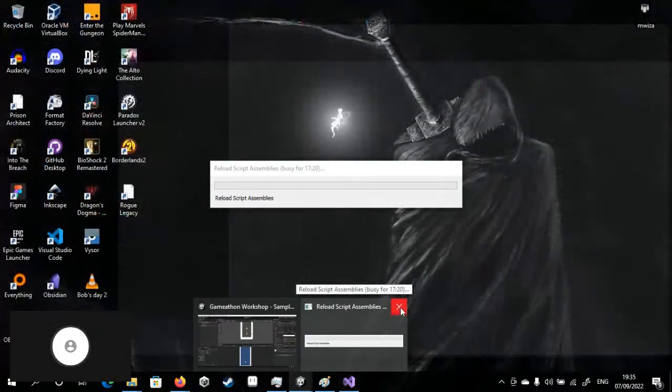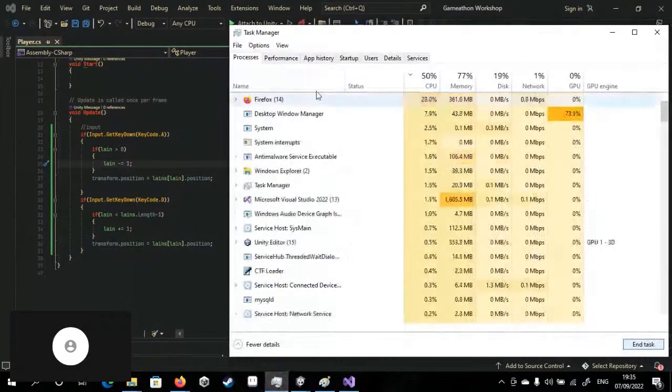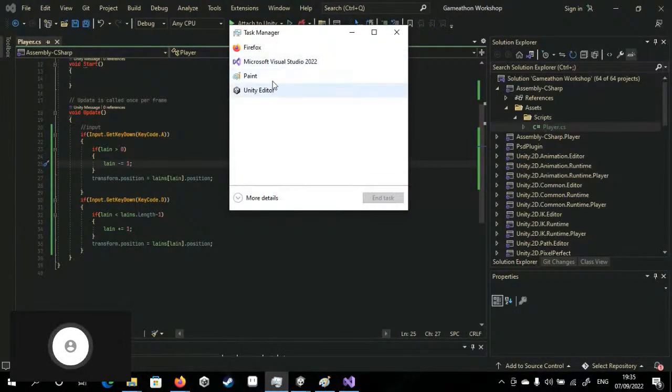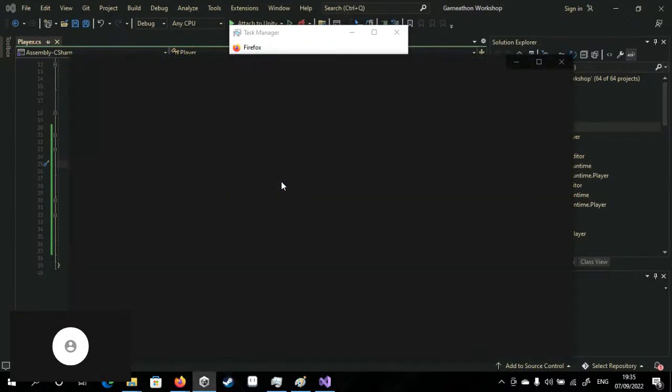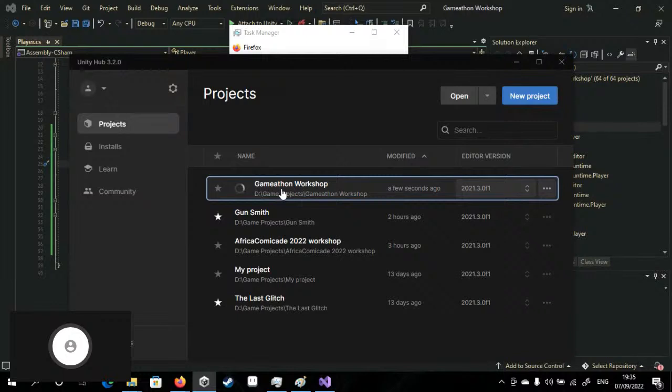Now, with Unity, I'm going to do something not good: let me just force shut down Unity and then open it. My friends over at the Godot side did not have such issues, but yeah, let me just open up that project.